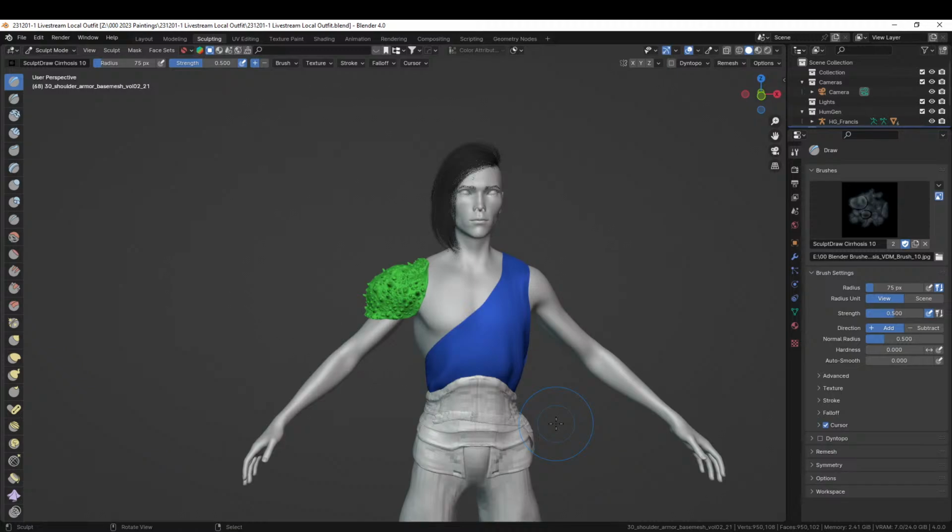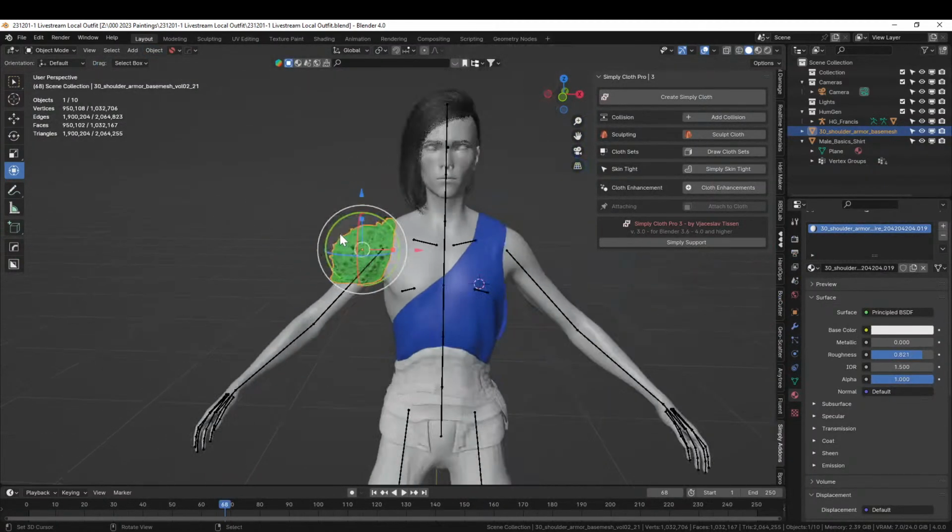Now, let's try something else. Let's go back to layout mode, and go back to our cloth library and grab a belt.